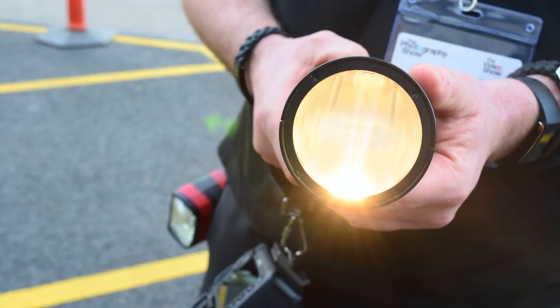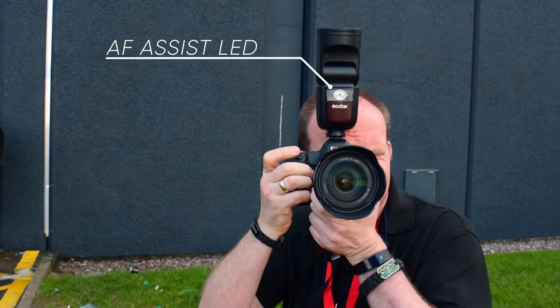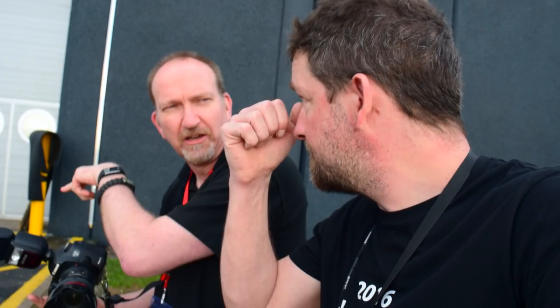So this has tenth-of-a-stop adjustments as well? I'll be perfectly honest — I haven't measured the power on this one yet. It does have a modeling light with 10 different steps, a little LED modeling light in the front, though I flattened the battery so I can't show you right now. It's also got an LED focus assist, which I had working earlier in the show — wasn't really needed because the 5D Mark III does great, but it's there.